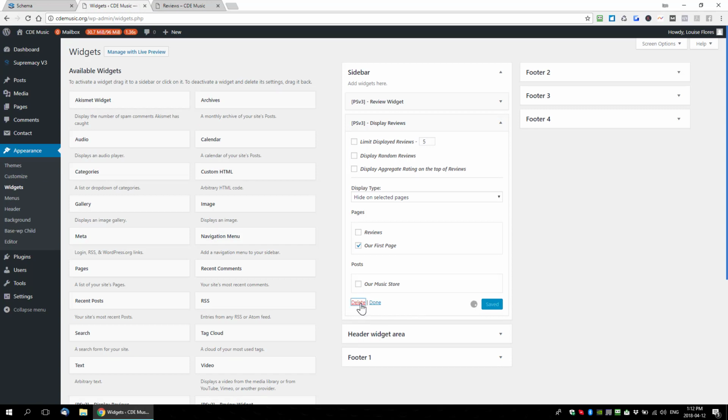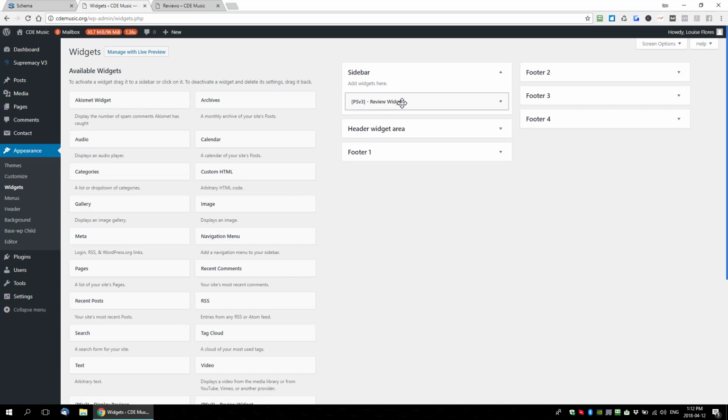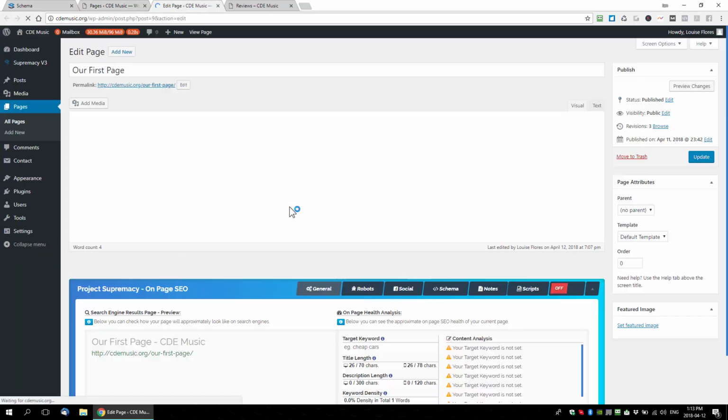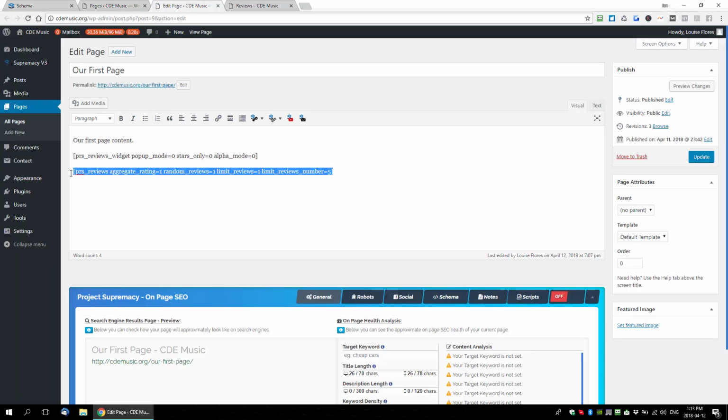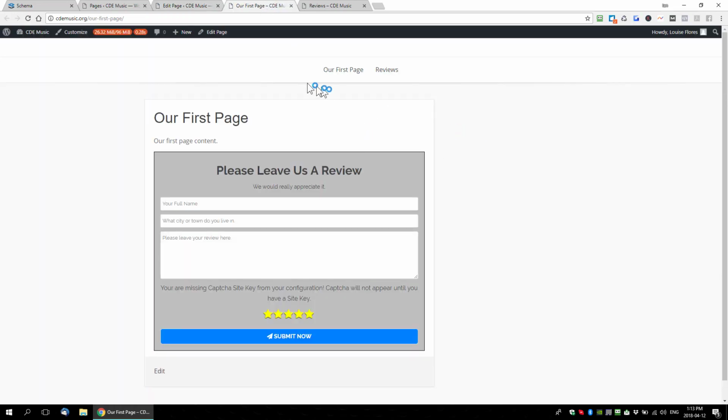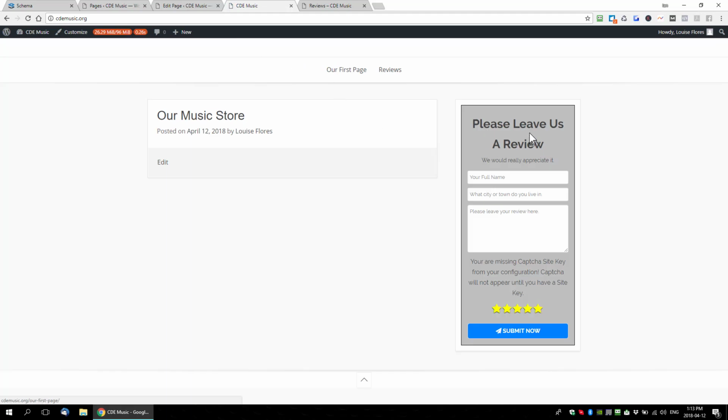So what we'll do is delete that from the widgets area, and we're only going to have the review collection box. And then the next thing we're going to do is go to our other pages, and remove the shortcodes from the page that we are displaying reviews on. Okay, so we're going to take that out of there, so that page is only displaying a review collection box. So let's go look at that page now without the reviews on it. So there you go. On our first page, we're collecting reviews here, but not in the widget. But on our home page, we have it in the sidebar, but we're not showing any reviews.